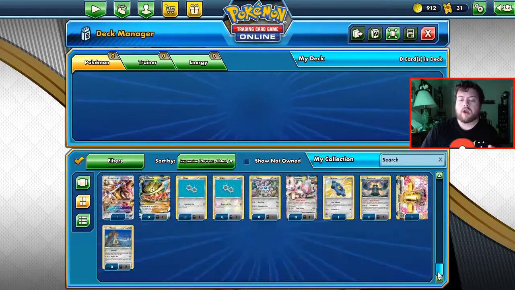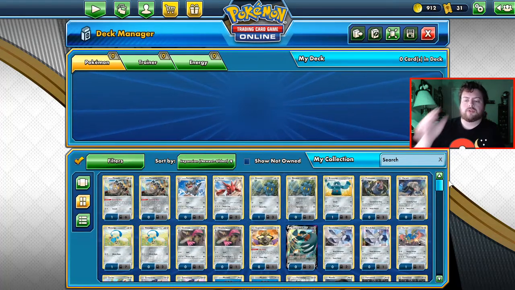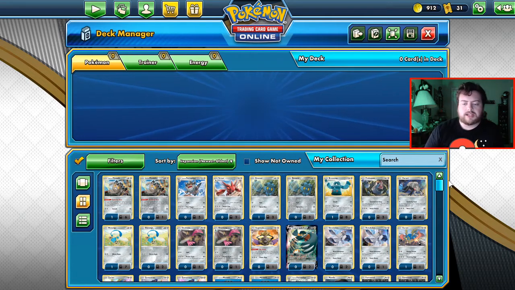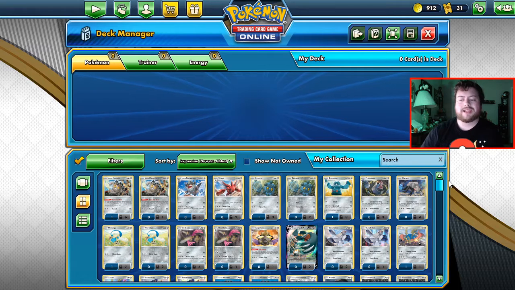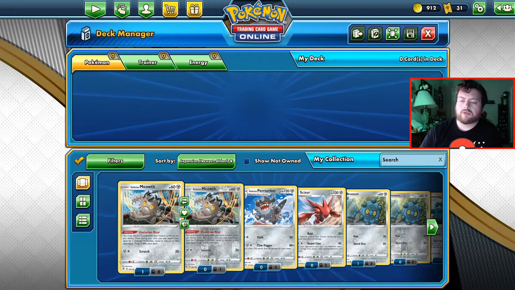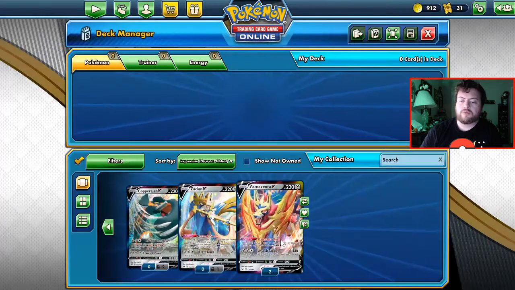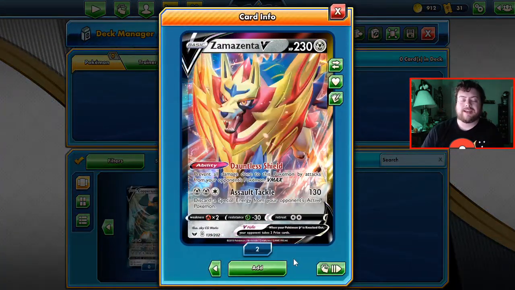But for now, this one is going to be a little bit different because we can't keep doing this stuff. When I first started making these expanded videos, I was like, oh, let's just make a fun deck to do stuff with. And while that's still the case, I want these decks to try and be competitive. So I have a slight idea for what we want to do today. Of course, the two main components in this deck are going to be Zacian V and Zamazenta V.